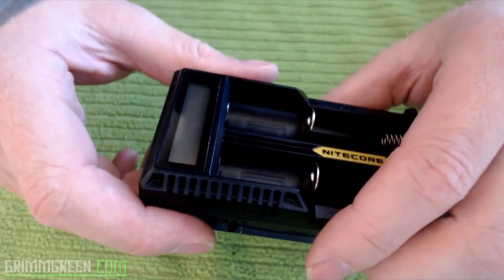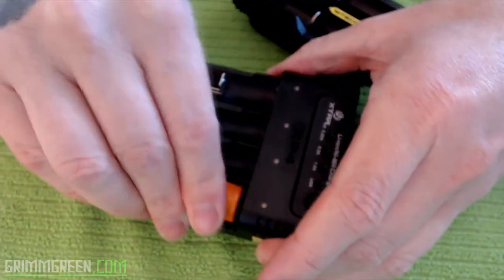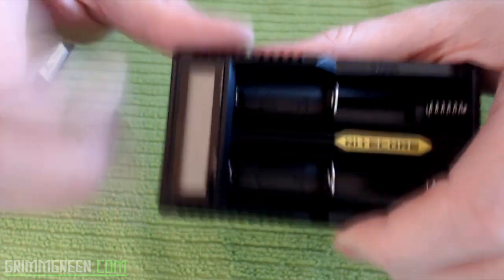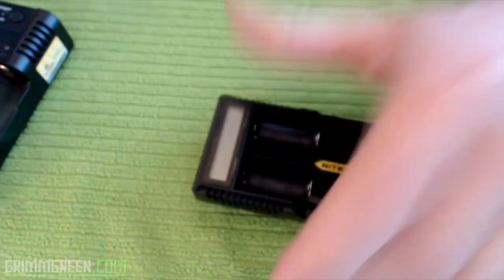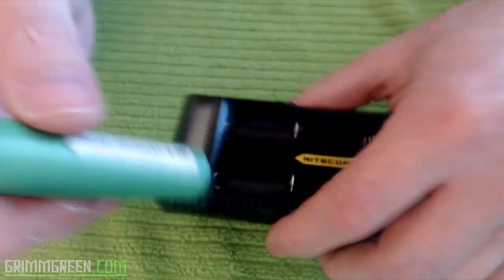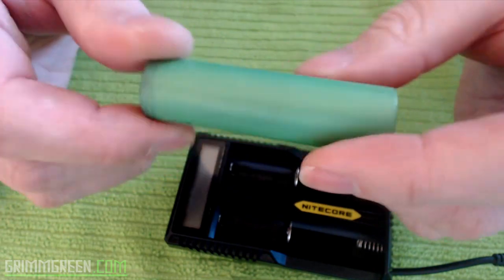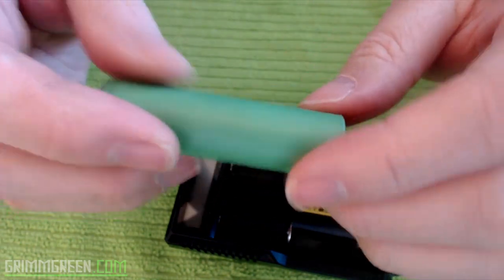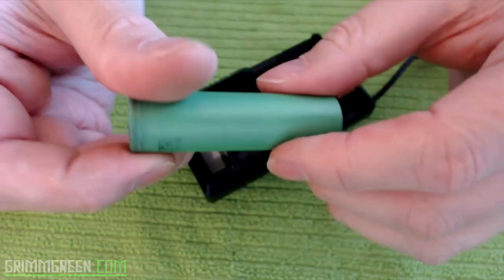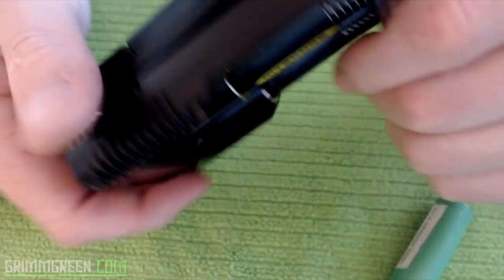This is easily the best charger I've ever used. Not only does it charge batteries quickly and have a USB port and cable management and a display — I love that it shows you percentages. Before this, all I had were things like the X-tar charger where it goes red when not charged and green when charged. This lets you see what percentage you're at and how well your batteries are doing. If you're running an old VTC4 in a mech mod and wondering why battery life has dropped, you plug it in here and you can see. It's a great way to keep tabs on your batteries.